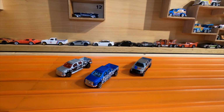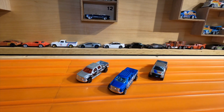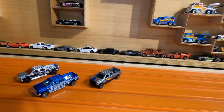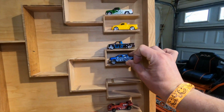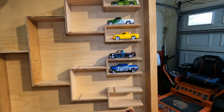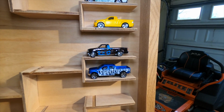All right, that's it for this one. The Blue Graffiti Edition taking the overall victory, and the Camouflage Edition in second, and the 50th Anniversary Zamac pulling up into third. And just like that, F-150 moves into the final. He'll be going up against the Johnny Lightning Silverado.